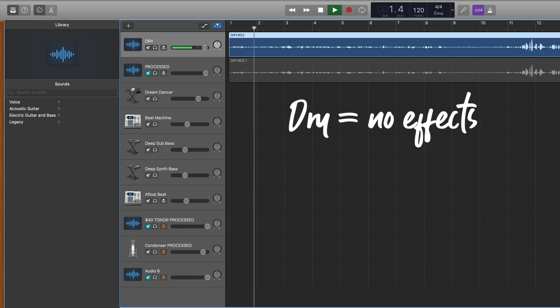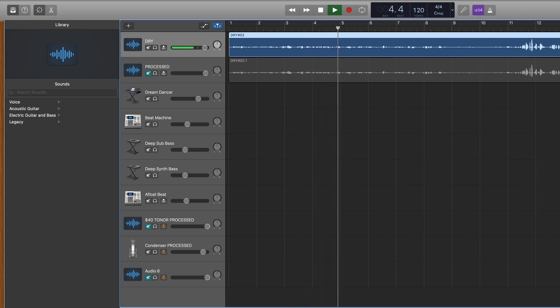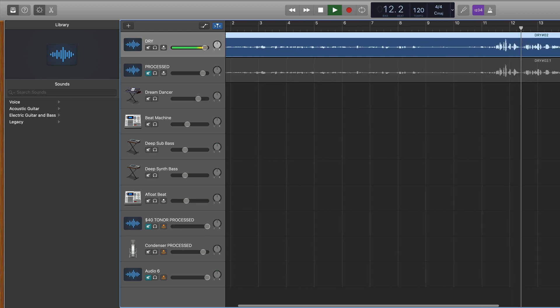This is a test of the Toner TC777 model. I'm about one to two inches from the microphone itself, which is where I would recommend that you stay if you're going to be talking — say in a voiceover or a podcast. You can tell if I get too far away, I think it gets a little bit outside of the strength. You lose a bit of the body of your vocal. But then again, if you get too close, I feel like it gets a little bit too boomy on the low end. So here at about one to two inches, I would say that's the sweet spot for talking.